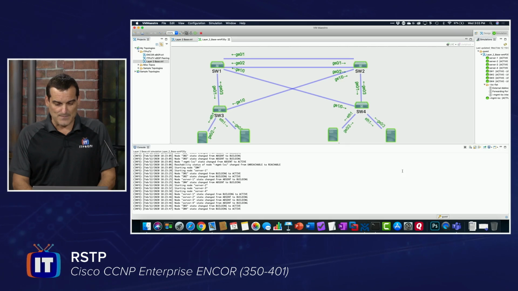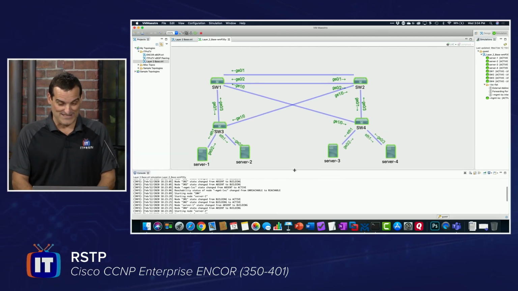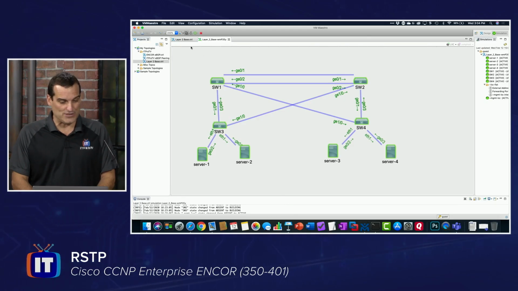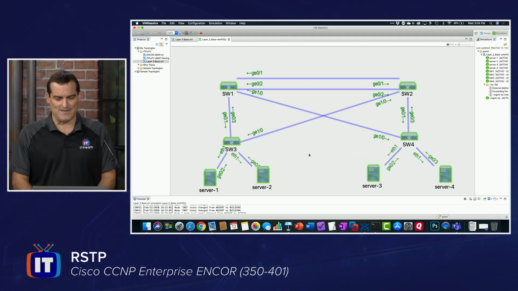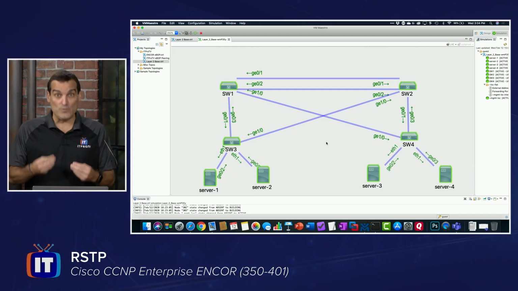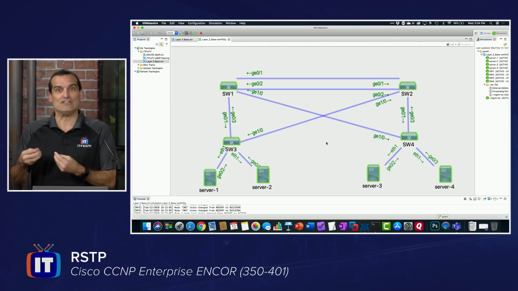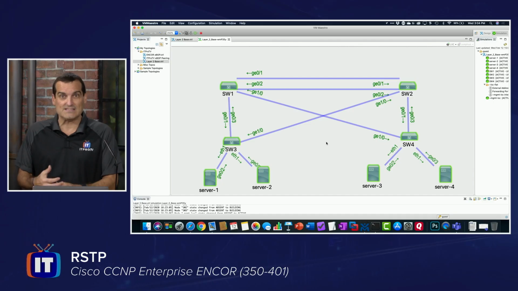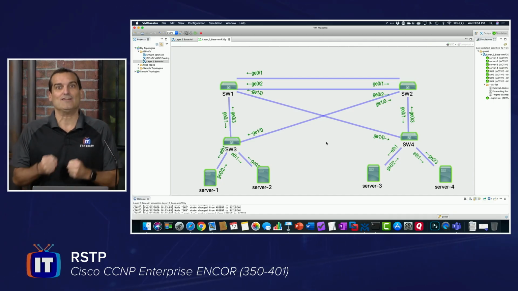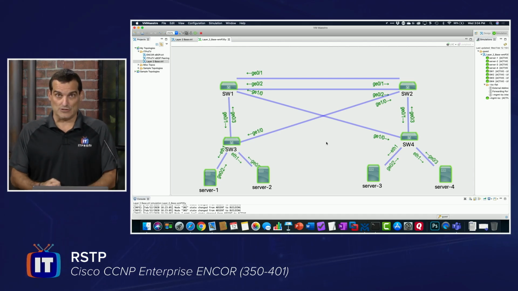Now, as we jump into the command line here, you're going to notice that I've set up this topology for us today. It's got plenty of redundancy, right? Which is typical. And that's why spanning tree protocol becomes so incredibly important. We have all of this redundancy, and when we add these redundant links, we could have loops. So spanning tree protocol is going to get in there for us behind the scenes and dynamically block traffic so that we don't have a loop condition.